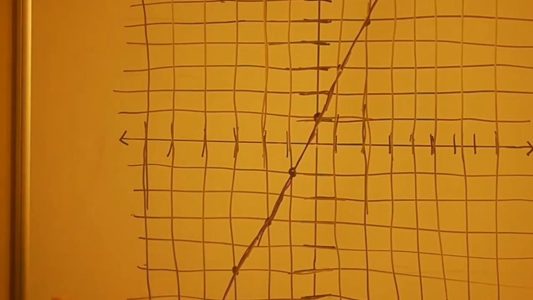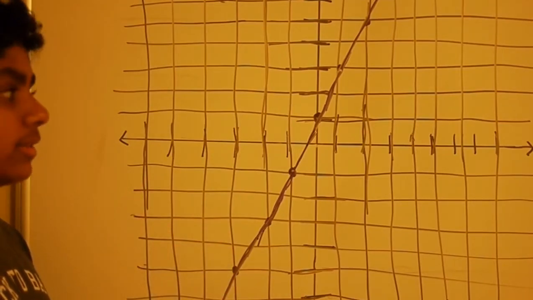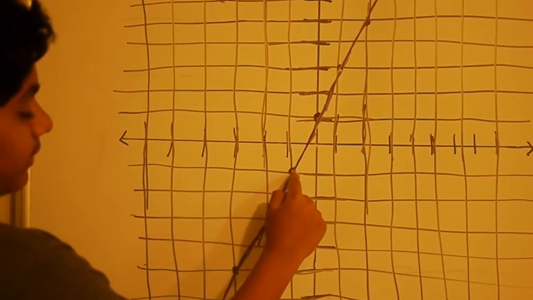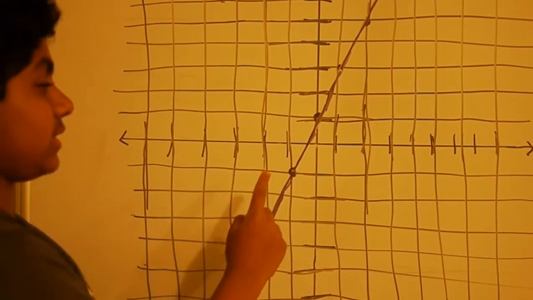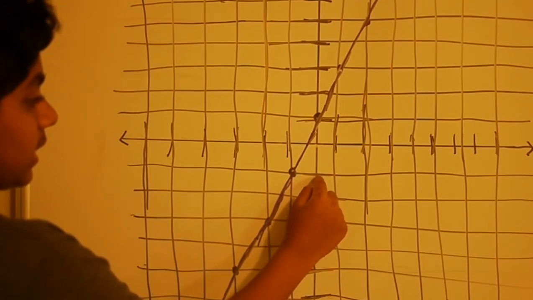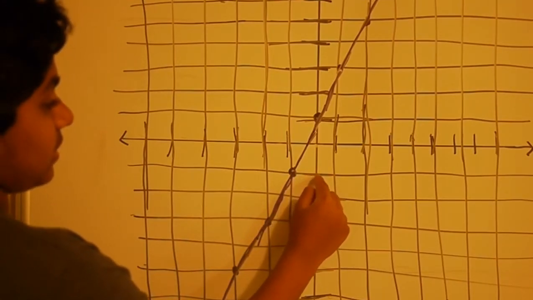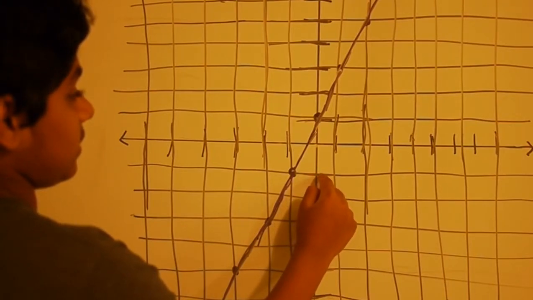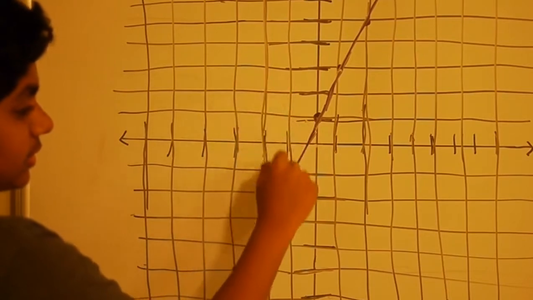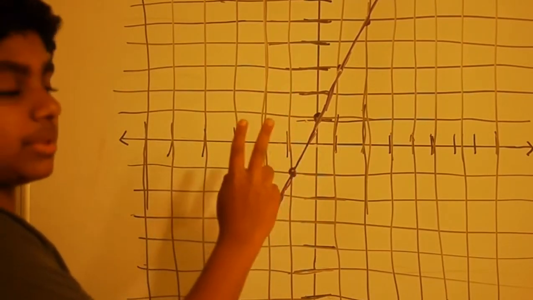If we want to find the rate of change, like before, we have to see how much the y value changes when we move over 1 unit along the x-axis. So we start at (-1, -1), and we want to move over 1 unit to see how much the rate of change is. So we move over 1 unit to 0, and what's the y value when x equals 0? 1. So it moves up 2 units from -1, so the rate of change will be 2.